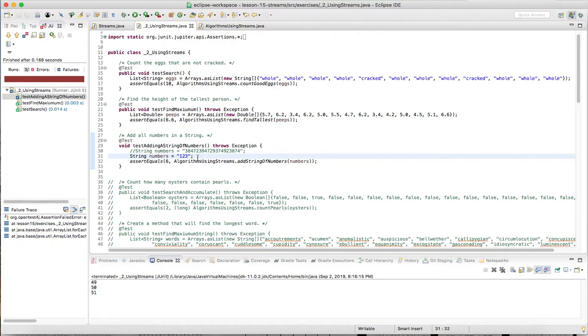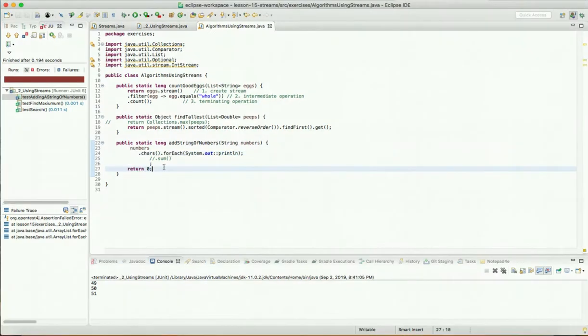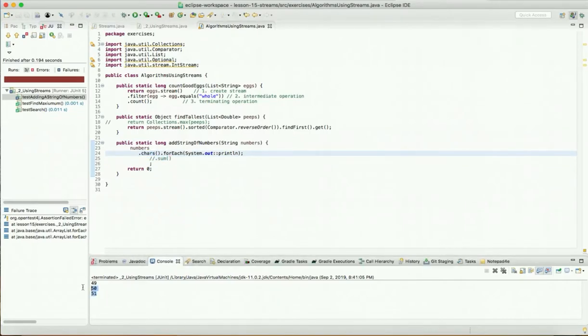So it looks like these are getting treated as ints, not as strings. So somehow I want to make that into a string.